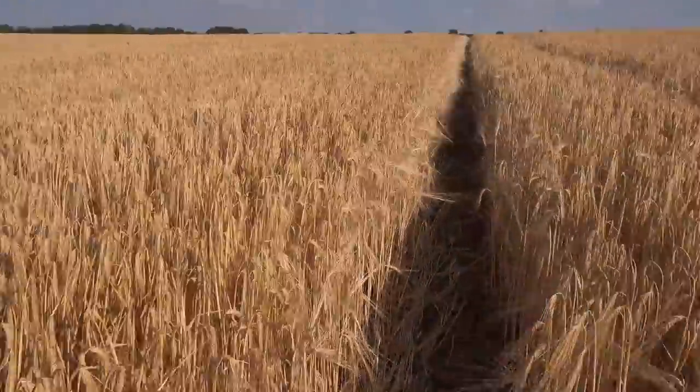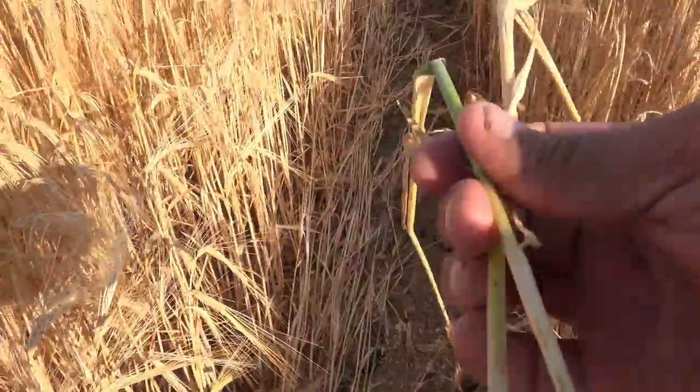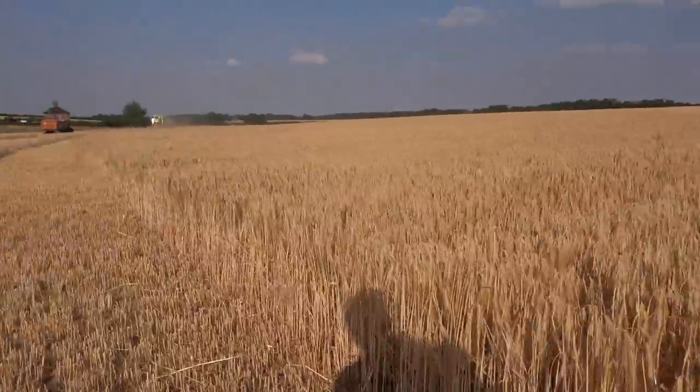The tram lines are not looking very green. There's just the odd bit in it there, and the odd bit of green like that. Like I say, the grain itself is 9%.